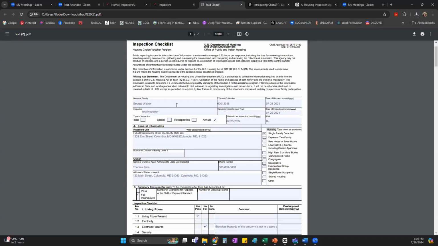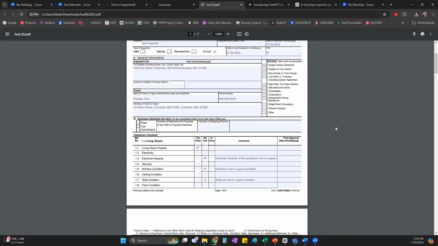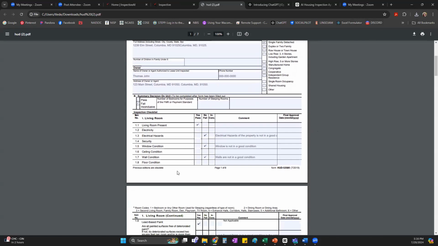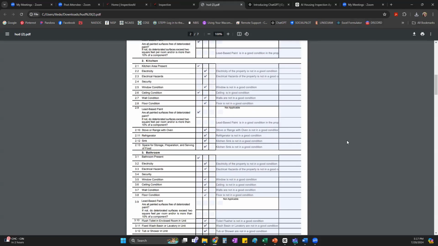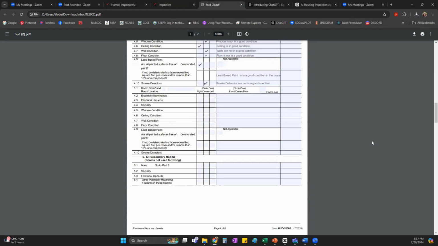All the information that was subject to the HUD form, the date of the inspection, is on here, inspection area. So all of the questions that were answered throughout the inspection process now are indicated as pass or fail with the information provided in that particular inspection. And the inspection is complete.